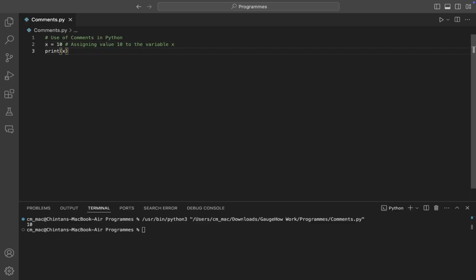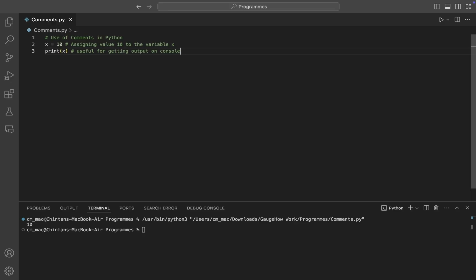In the same way, the next statement we have written is print x. If you want to explain to someone what print x means, again we can type hashtag, and the purpose of this print function is that it prints output on the terminal or the console. So let us write: useful for getting output on console. I hope that you got the idea of what the use of comments is in this Python program.